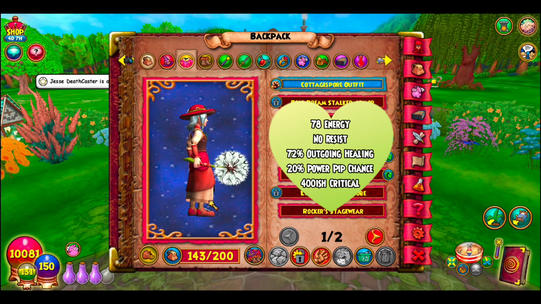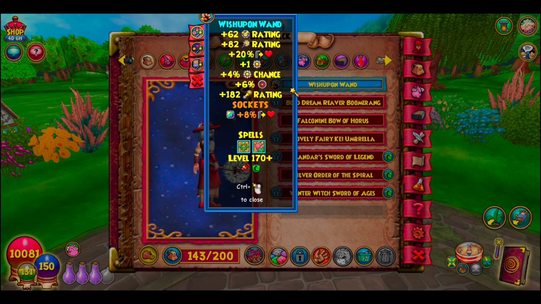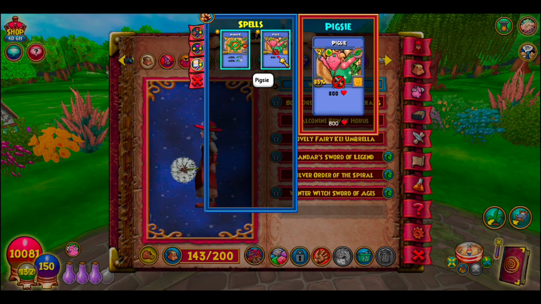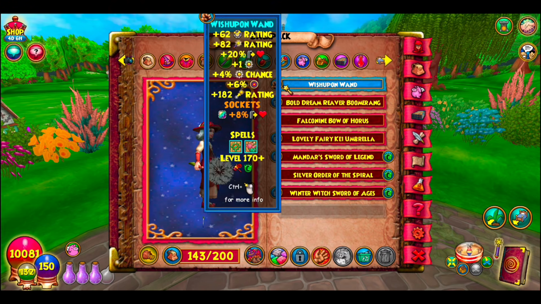The best item is the wand, which is the upgrade to the Emerald Caiman Scepter. It has the same amount of outgoing and also has some universal accuracy. If you were to socket the 8% outgoing square jewel, you would get a total of 28% outgoing and 6% universal accuracy. There is a wand with very similar stats from the Mad Animancer's bundle.